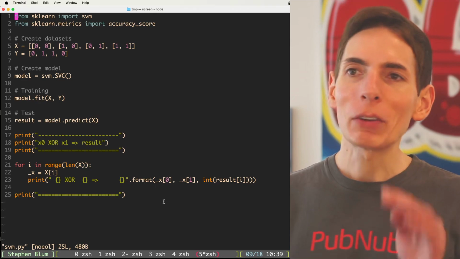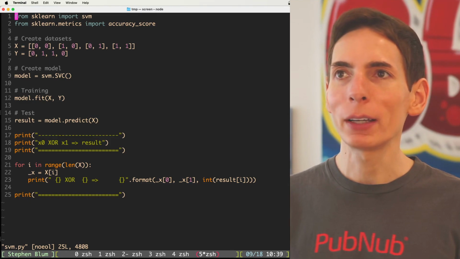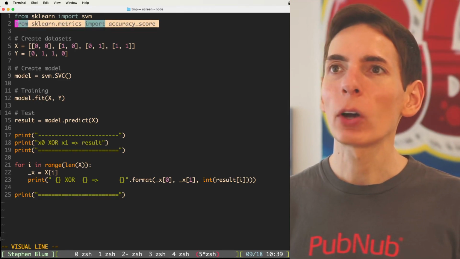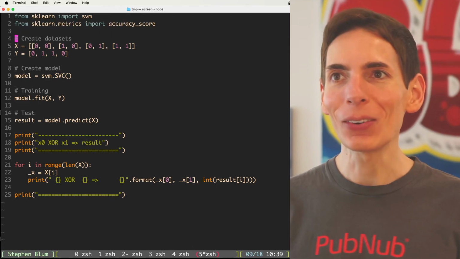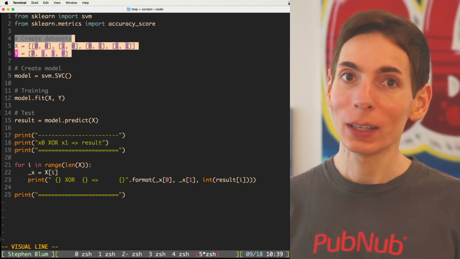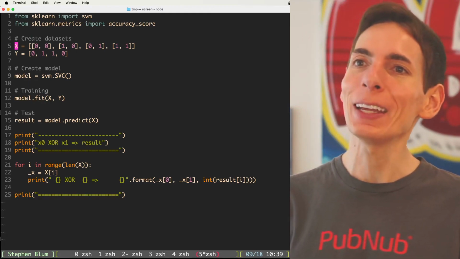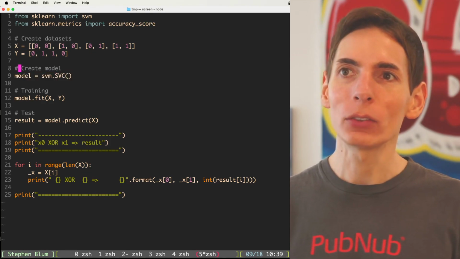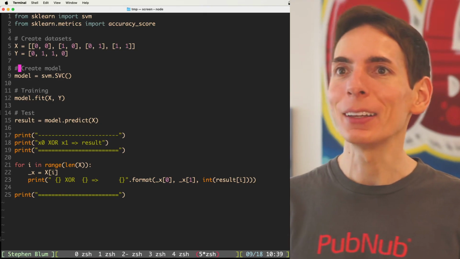It's amazing. All right, I've got here on my screen in my text editor the example that was provided in the document. We're importing SVM, and then we're also going to import some metrics so we can get an accuracy score. And this is so cool. So this is the data set for training the model. That is, in this case, an XOR operator. The XOR gate, and an SVM, since it's a neural network, can learn this information and be able to give you essentially 100% accuracy, which is really great.